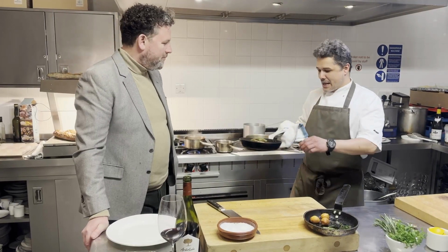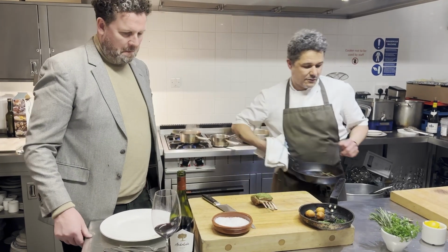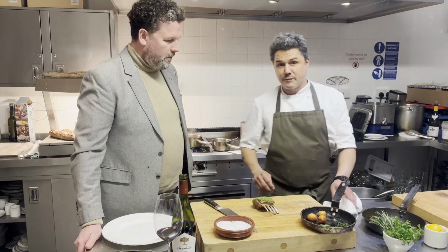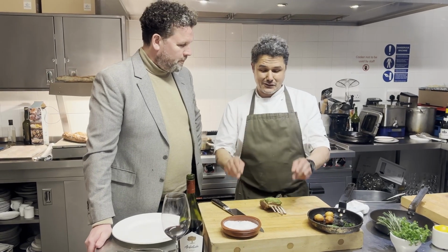Okay, so we've cooked our lamb for about 20 minutes, nice and low, about 140, 150 degrees. It's had a good 5 minutes resting time. Now's the moment of truth. We're going to cut into it and hopefully it's cooked.